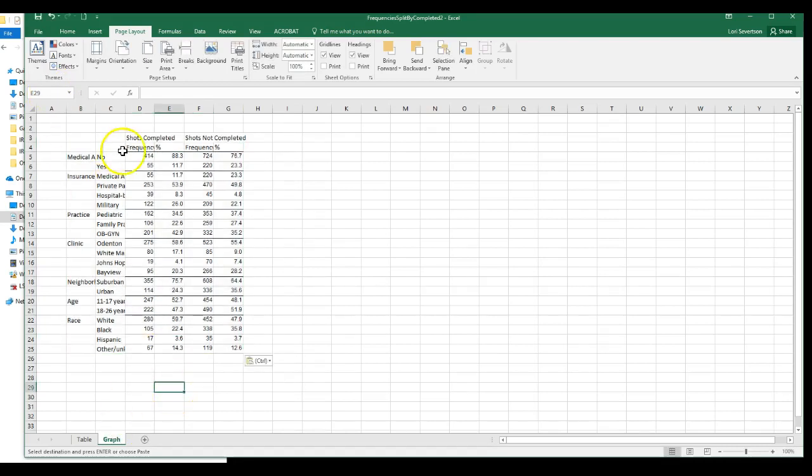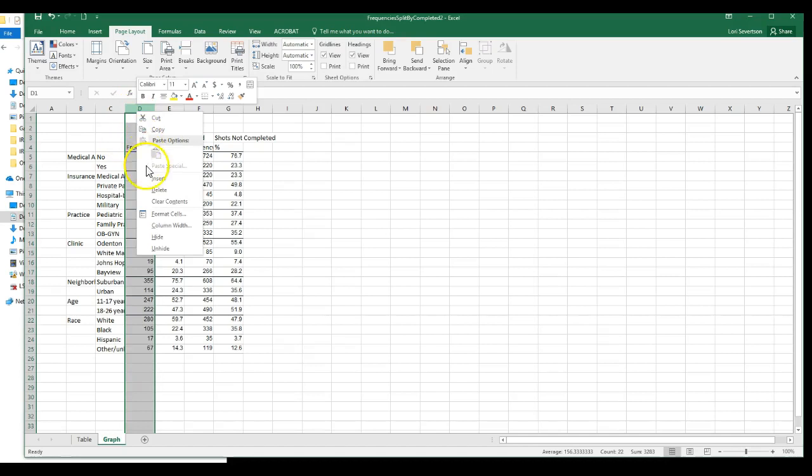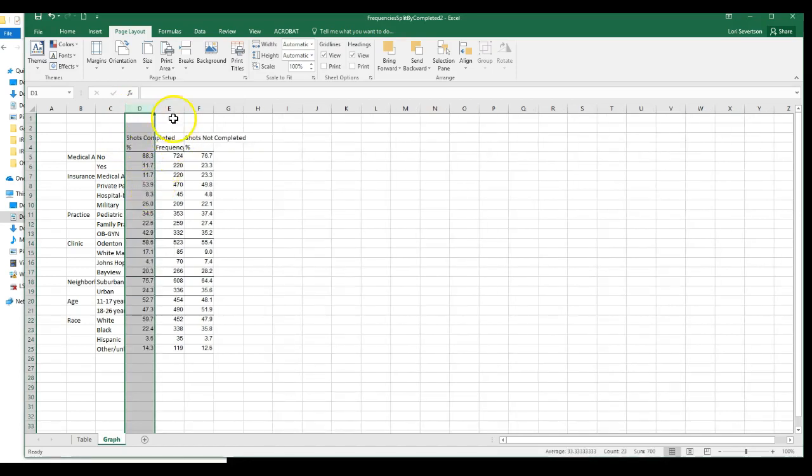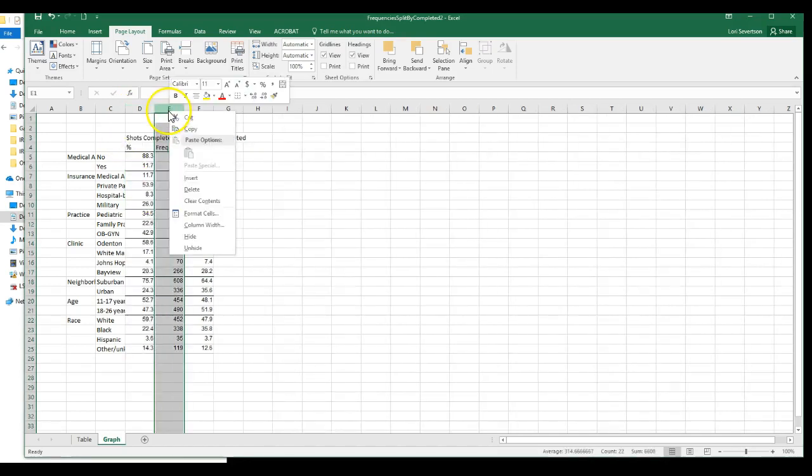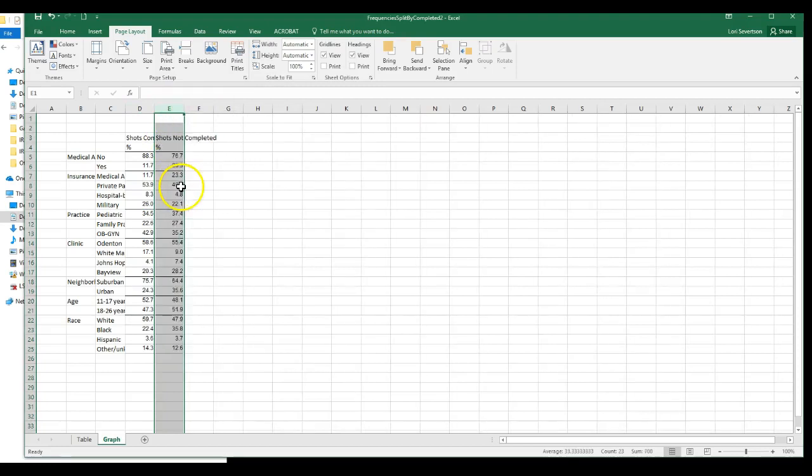And we decided to get rid of the frequencies, and so we're going to move this label to be in the same column as the percentages. So just cut. I'm using Control X to cut and Control V to paste. And then we can just get rid of these frequency columns. We don't need those anymore. And if we did, we knew we could go back and get them over here.